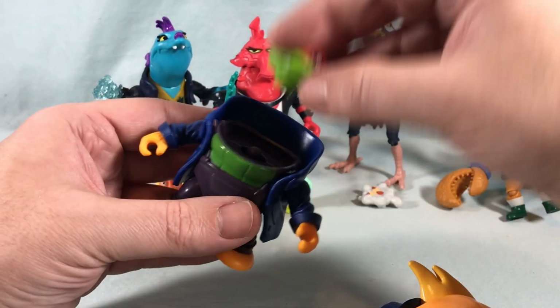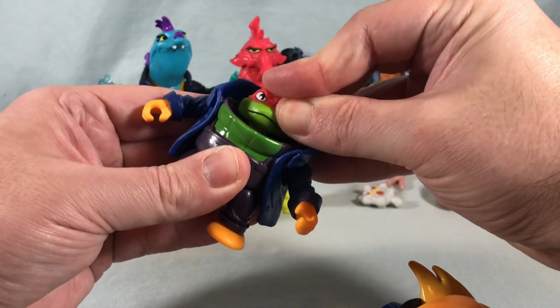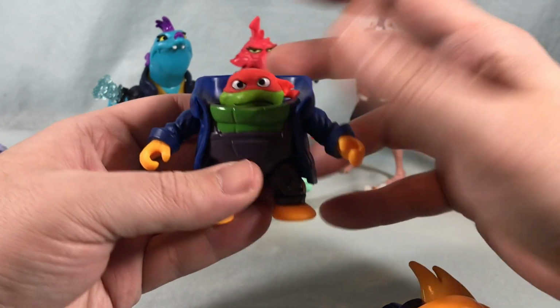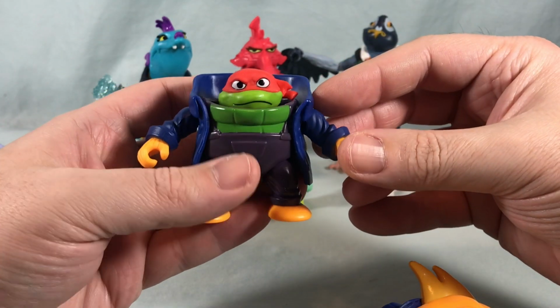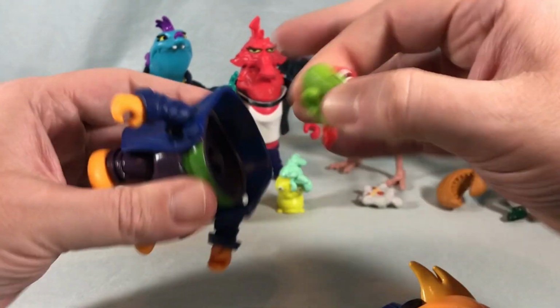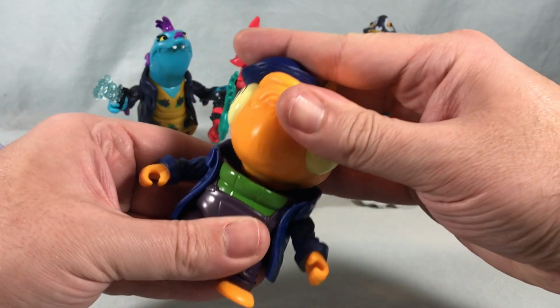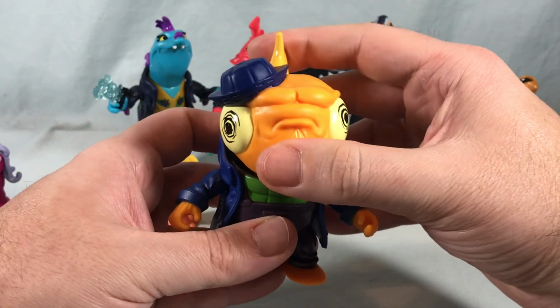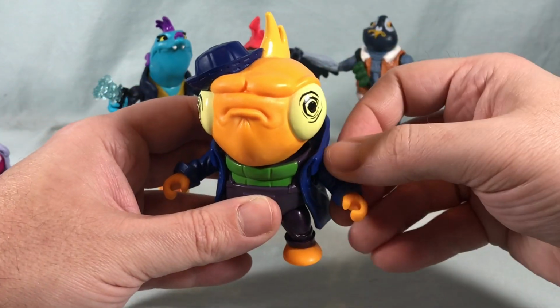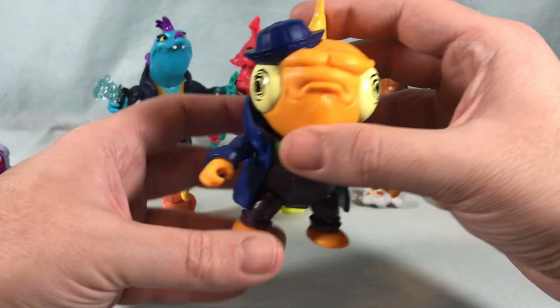So just for fun, if you took little Raphael head... That's just absolutely ridiculous to me, but I kind of love it. It's so dumb, but it's kind of fun. So yeah, I don't know much about this character, but I absolutely love the design. To me, he just seems like he's in the Fish Mafia or something. I don't know. I just love it.